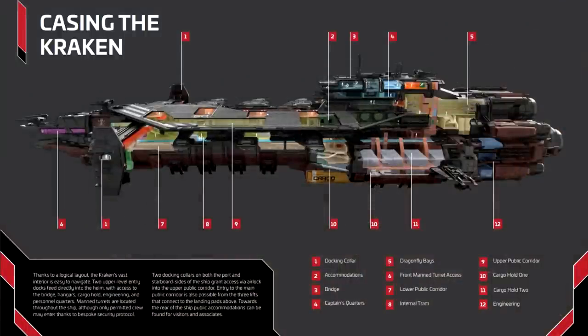The internal layout of the ship will provide quite a few choke points that run from the landing pads to any of the major locations that are found within the ship, like the engineering section and the bridge. These choke points will allow the crewmen to set up an organized defense to fight off boarding parties, but other than that, there's no built-in mechanics or defenses that are specifically designed to deal with shipjackers.